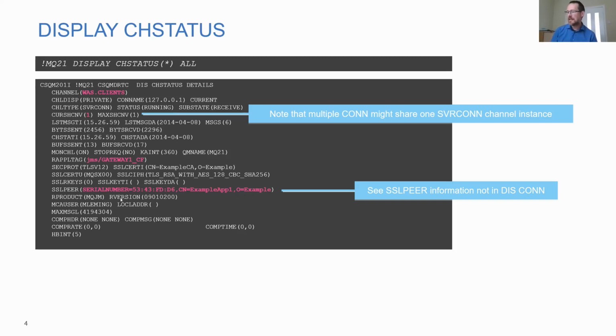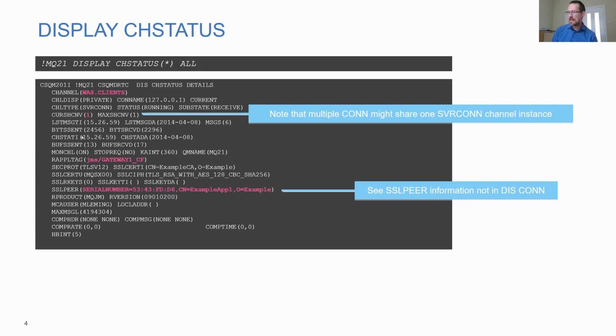And similarly, the R version field allows you to really understand what version of client it is. So in this case, it's a 912 client, because I originally wrote these slides a year and a half or so ago. Other useful information is when this client last did some stuff.